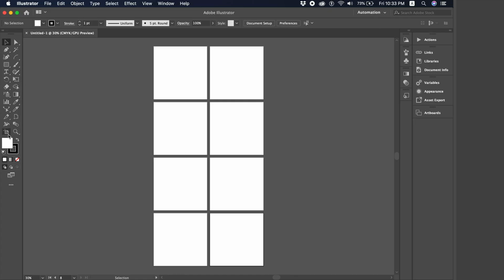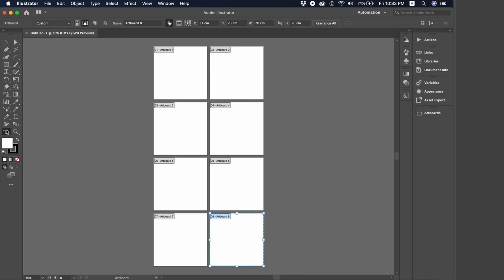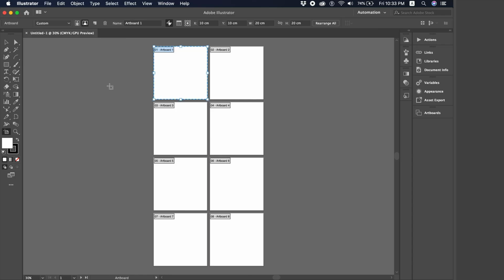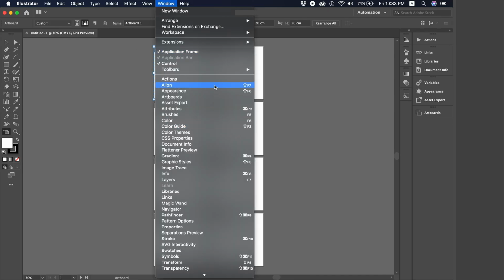Okay, now the Artboard tool, which is this Artboard tool. Now, as soon as I click on it, you can start controlling the page. For example, if we click on the first one up here, you'll see it shows you its size at the top. So you can, for example, move it or shift it around. But I'm not going to go into that or explain it right now. I just want to see how I can control it from the window.